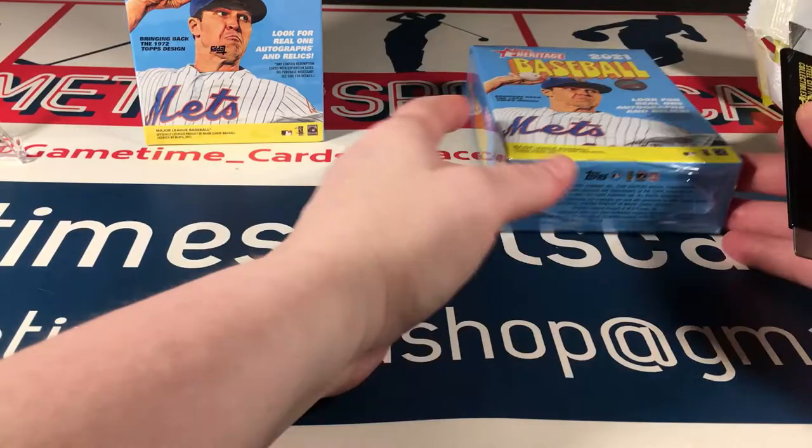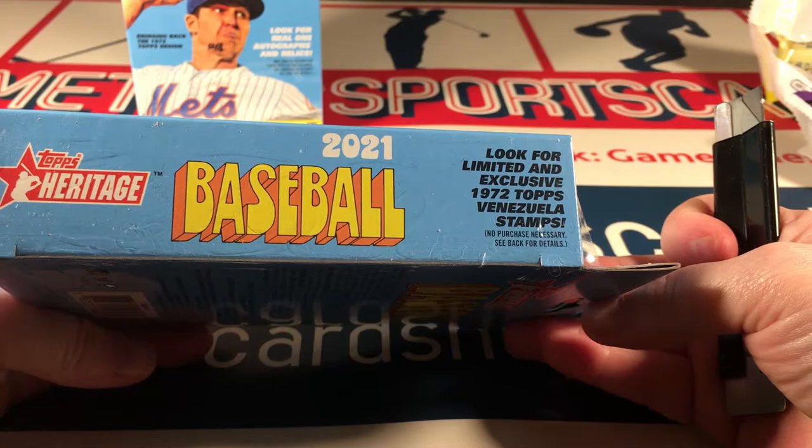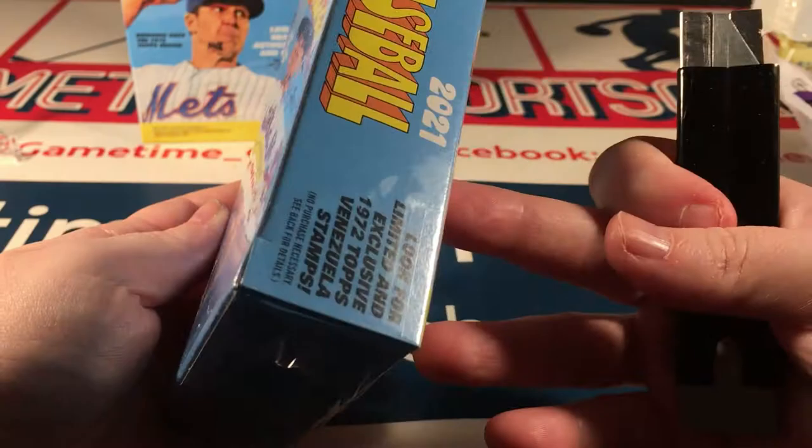Next we're gonna do the hanger box. Looking for real one autographs and relics. Look for limited and exclusive 72 Topps Venezuela stamps. There's our odds again. High number short print 1 in 2. So 1 in 2 boxes, I guess. All right, let's get in here.